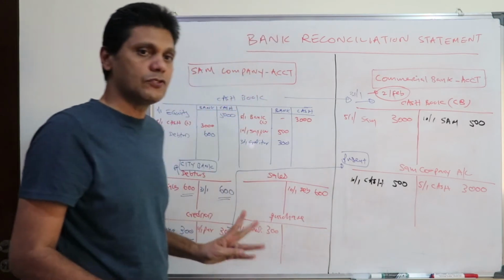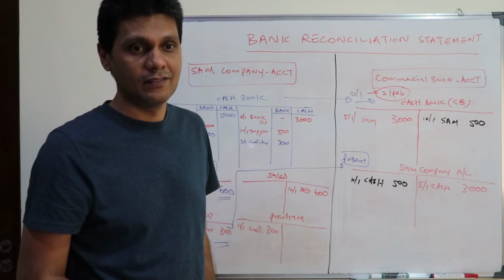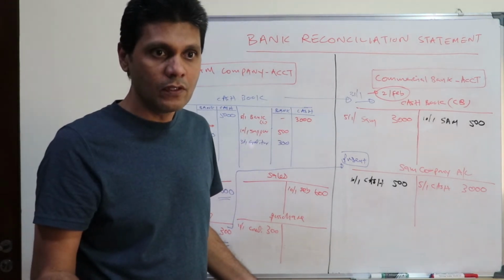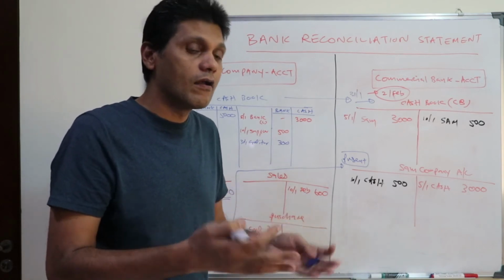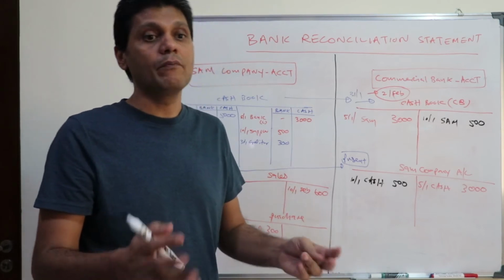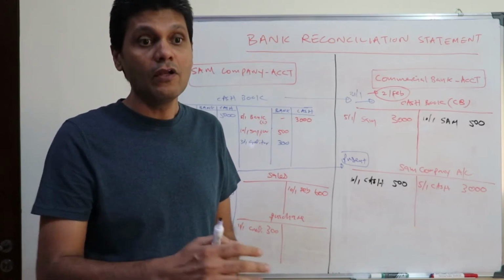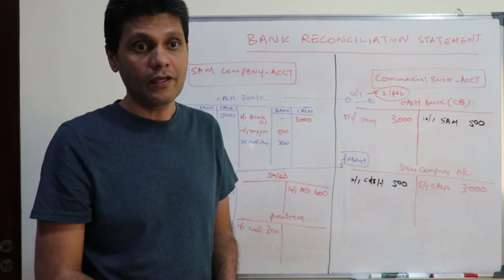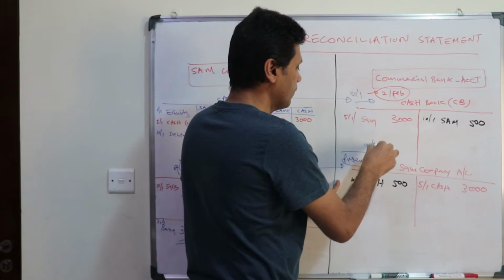Let's assume he did not go on 31st January. Usually, practically it will happen, no? Let's say you received it on the 31st, in the evening. Even if you go, the bank will be closed. Then you will have to go to the bank on the following day. So let's assume he went to the bank on 1st February.